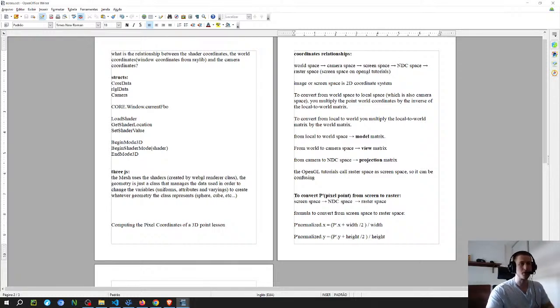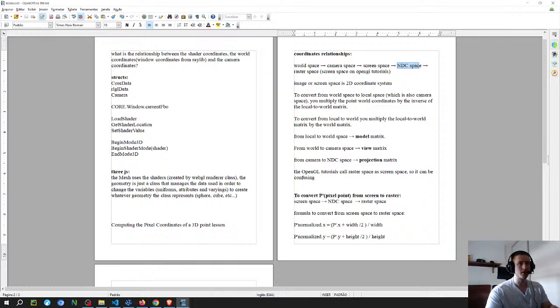Then from screen space, you have normalized device coordinates, and those coordinates are from -1 to 1, and they are the coordinates of the shader. It's also called clip space, I think. So anything that is not inside of these coordinates gets clipped out of the visualization. As far as I understand now, it's kind of a standard that they created so that you can always have the same coordinates regardless of what other stuff you're using, like the GPU, the pixel ratio, the monitor, all this other stuff, I think.